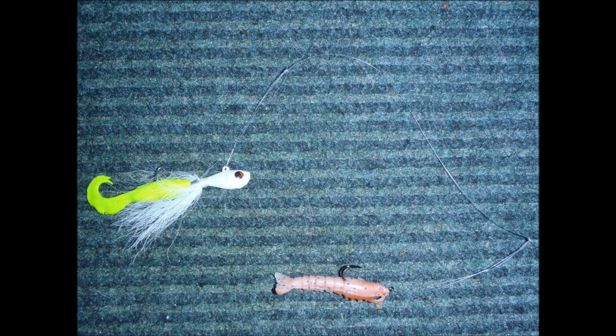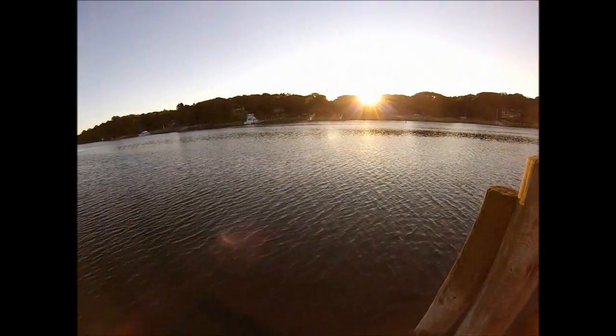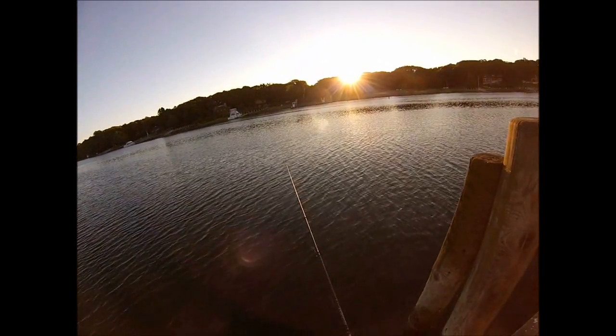I'll be fishing with a 3/4 ounce S&S bucktail, tipped with a 4-inch Berkeley Gulp Alive swimming mullet. One foot ahead of that is a 3-inch Gulp shrimp on a 3-0 Gamakatsu bait holder hook.